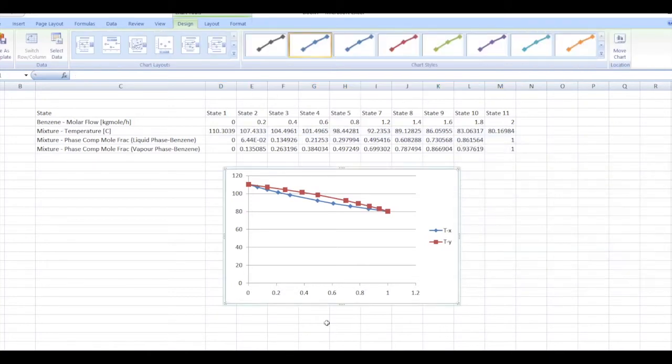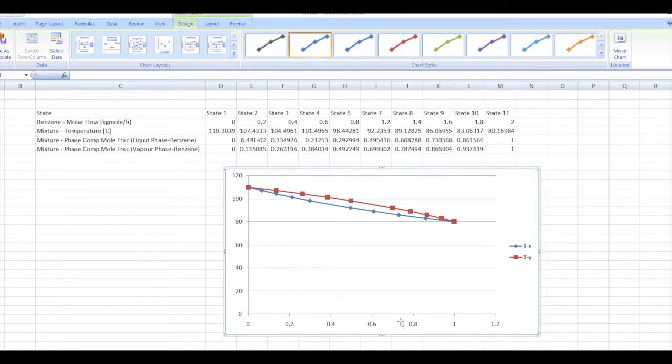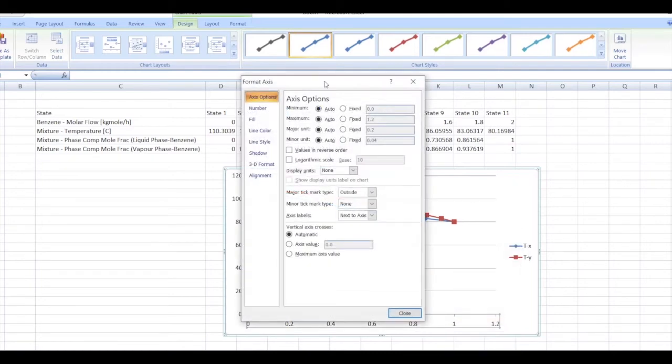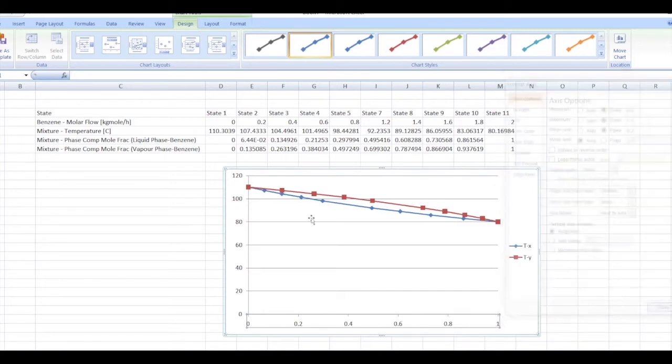All right. Now it needs a little bit of cosmetic changes. So what needs to be done here? First, what you do, you click on this x-axis label here, and you say format x-axis, and you of course change this minimum, maximum, and the major units. So maximum cannot be more than 1.0, so we put 1.0, and let's see, this is 0.2, that is okay. So we close this one.